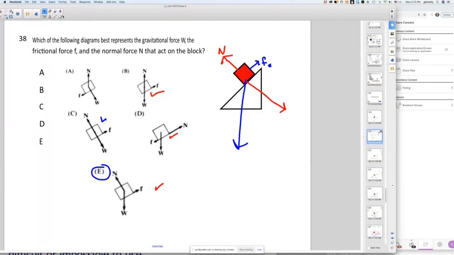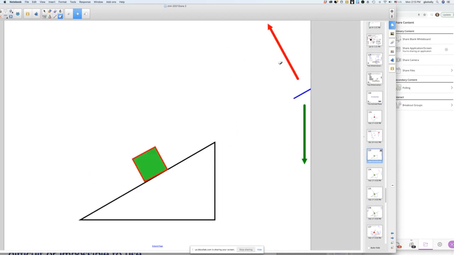These are the force diagrams for an object sitting on an inclined plane. Then we started analyzing that problem. So let's draw the forces again. This is the normal force.